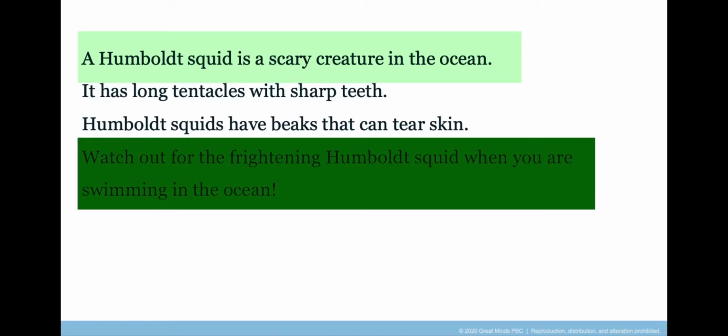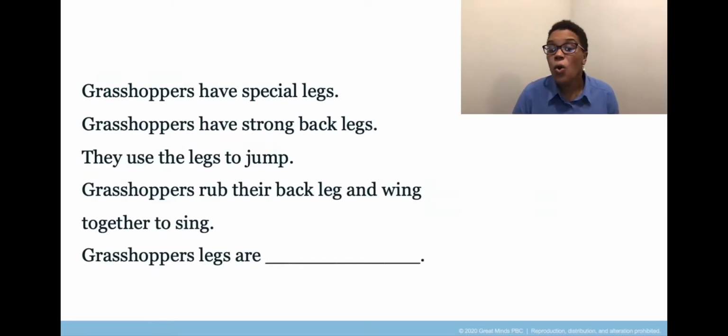Here are a few things that I pointed to. Both mention the same topic, Humboldt squid. And both sentences mention the ocean too. But I also noted some differences between the two sentences, and I'm sure you did too. They use different words to describe being scared. The topic statement says scary, and the conclusion says frightening. Did you point to those things as well? I'm sure you did. One way to write a conclusion is to use the words from the topic statement in a different way.